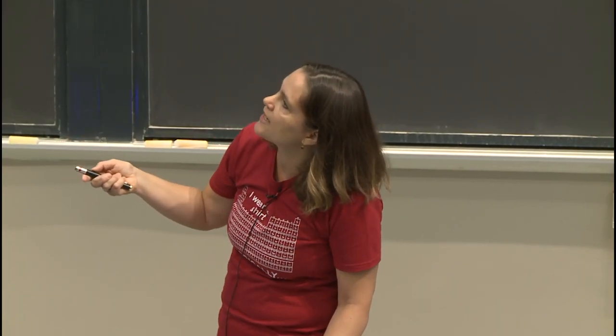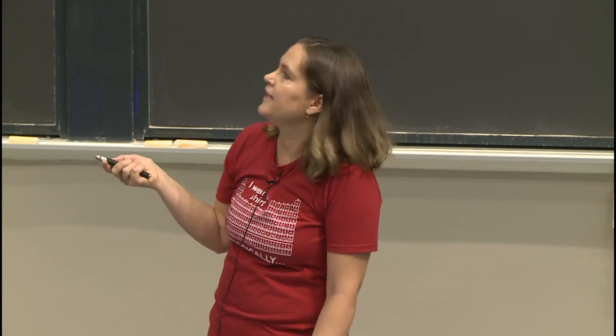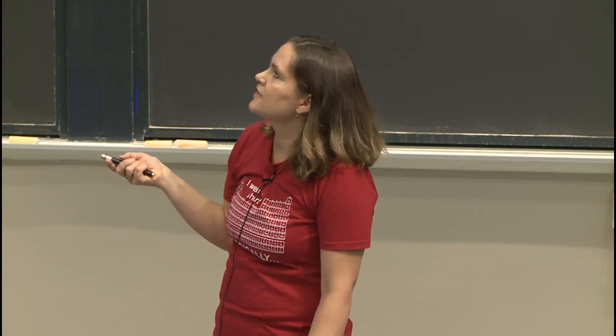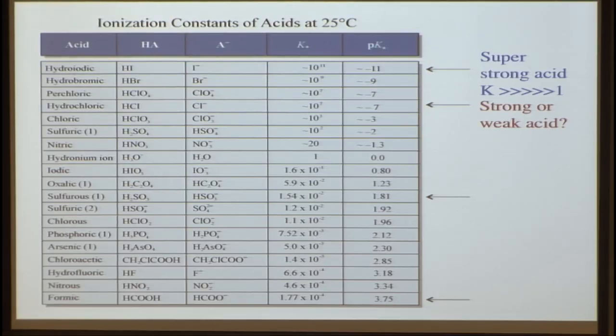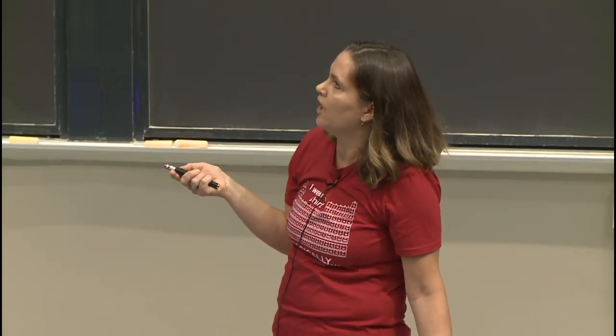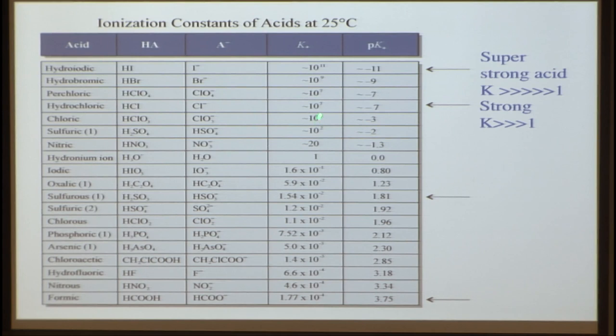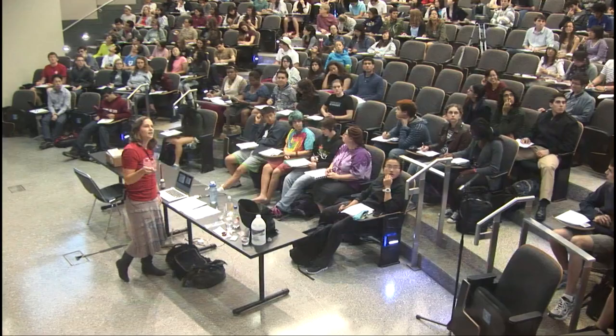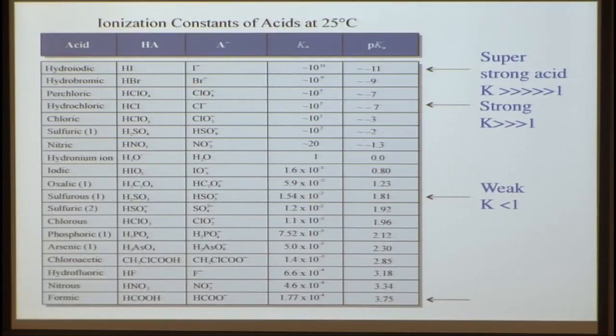All right, so HCl is used more often in pHing things. Is this a strong or weak acid? It's also strong. Its Ka is also greater than 1, but not as strong as this. We have 10 to the 7th, and that one, gosh, I should bring my glasses, 10 to the 11th. That's super strong. That's still pretty strong. All right, so let's look down here now. Tell me, is this a strong or weak acid? That is a weak acid. The Ka is less than 1 here. And I think that's like a minus 2.